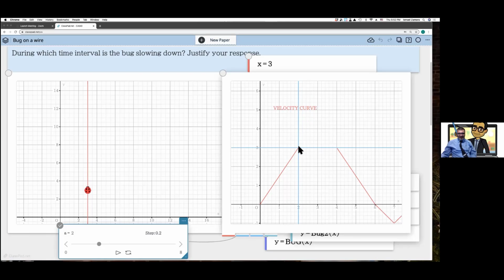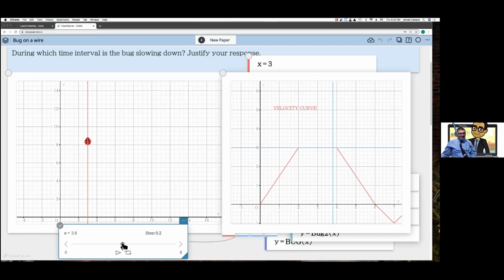What's going to happen is now the velocity, or the speed, is not going to change. So between 2 and 4, the bug will keep moving, but it's not going to speed up. It was speeding up when I looked at it between 1 and 1.2. It moved a certain amount. Between 1.2 and 1.4 or 1.6, it moved faster and faster until it reached 2. Now it's still going at the same pace. It's not going faster between 0.2 and 0.4 or 0.6 or 0.8, but it's still moving.